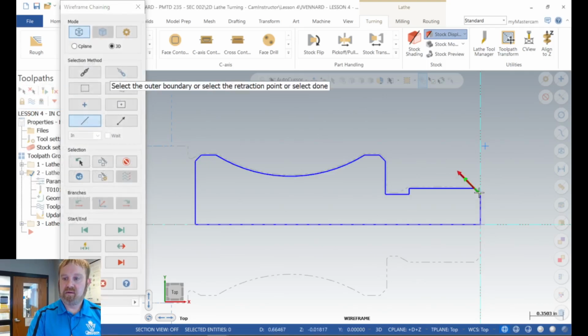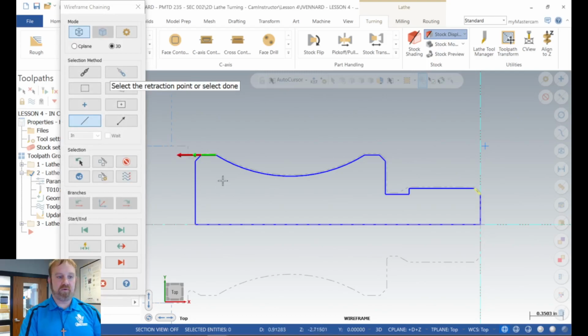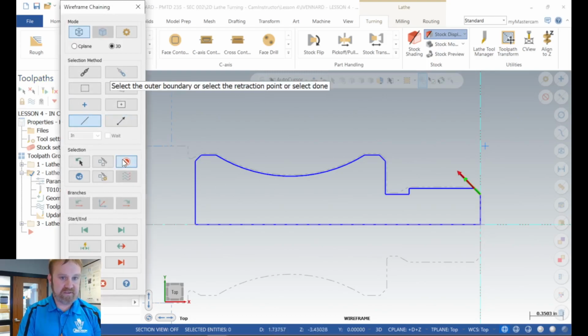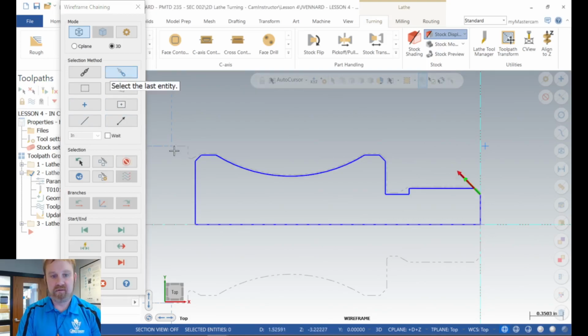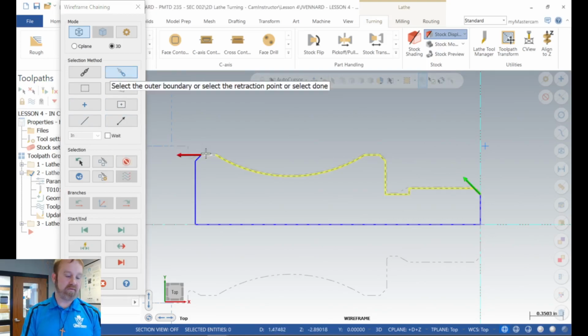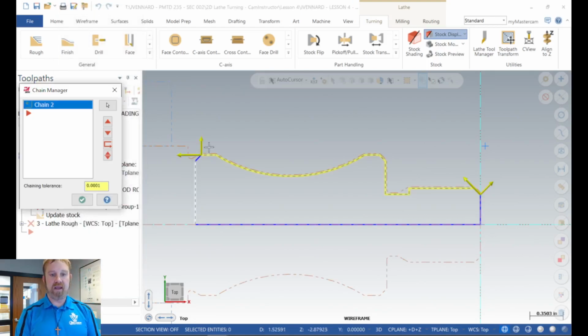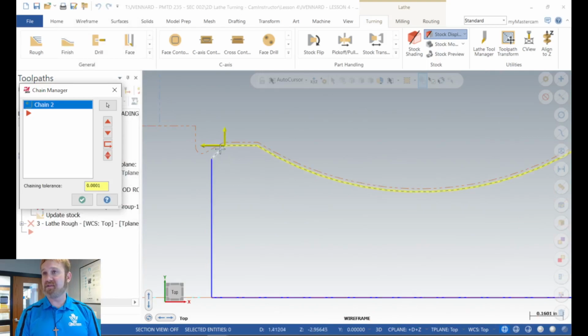Then unselect partial chain. Go from the chamfer just to the straight part right here. Okay, all right. So we've taken this out of the equation here.